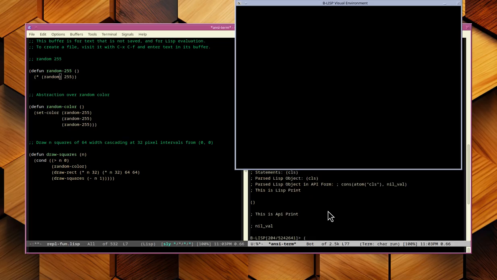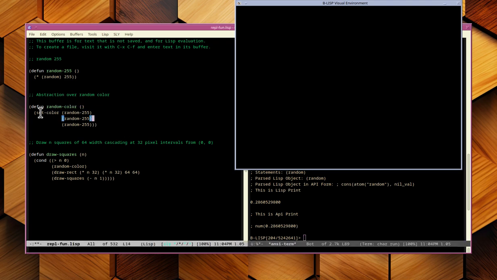I can show you here. It's a live system, just so you get an idea. You'd get this number back here. Okay, so the idea is we're going to make a random 255 value. We've kind of abstracted that because it's something we're going to use a lot. So down here there's a random color function. Of course, I've wrapped the BlitzMax set color function, and I can call that. And we're just going to assign that 3 new random 255 values. Okay, and then that should be pretty self-evident. If I call random color, it would generate a random color.